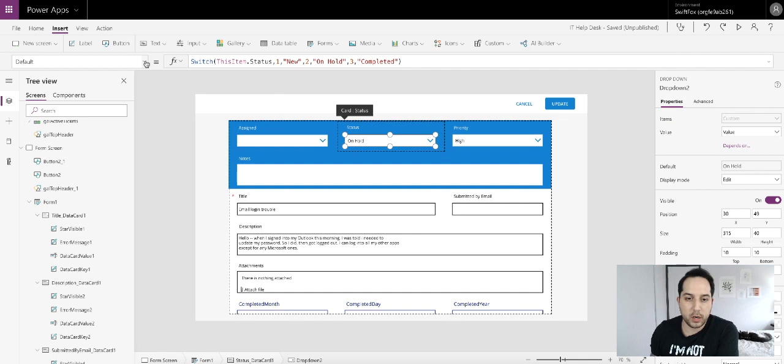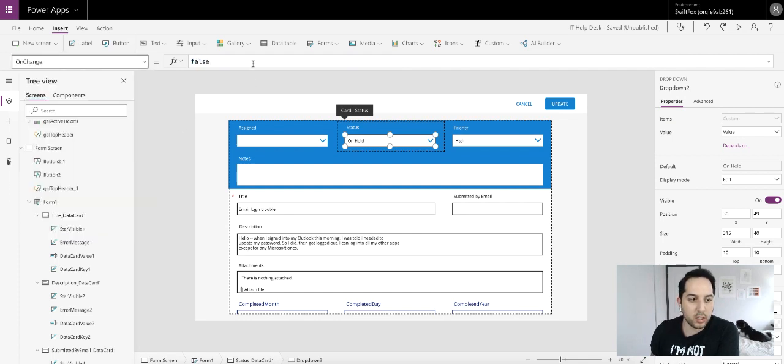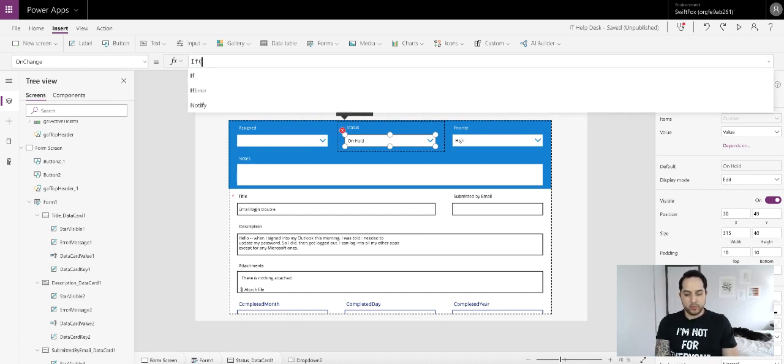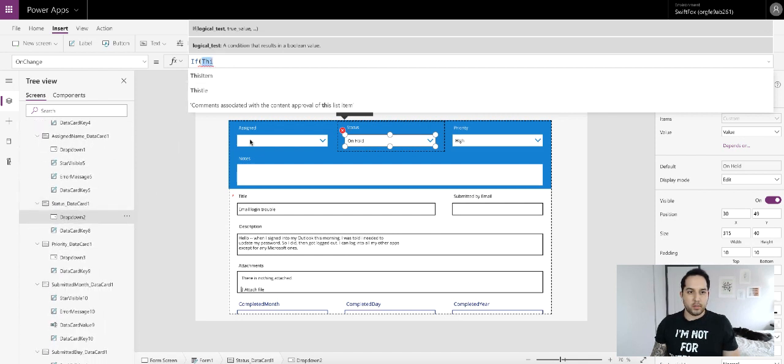So what I'll do here, I think will be a good solution, is my on change. If, actually not this item, let's do, what is this called?